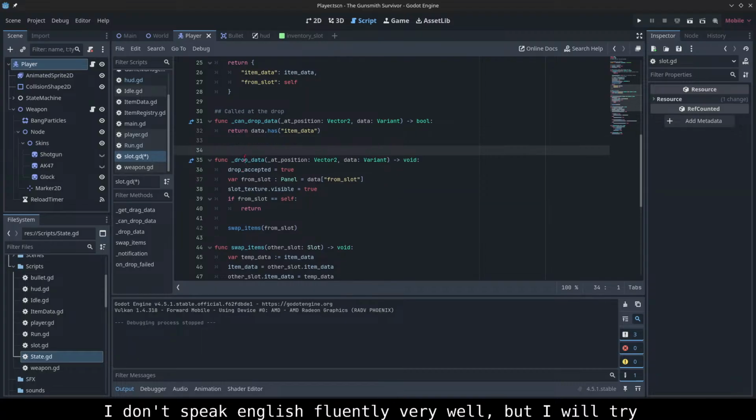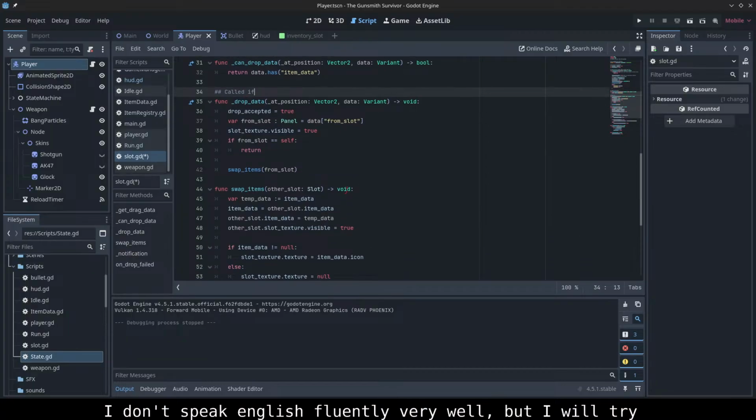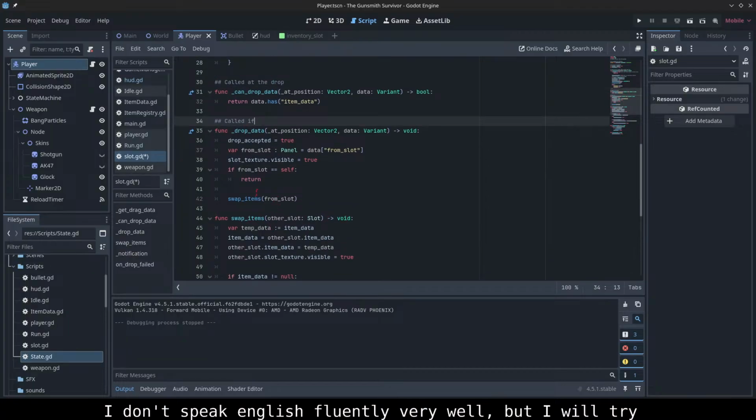Okay. Now drop data. Called when drop accepted.